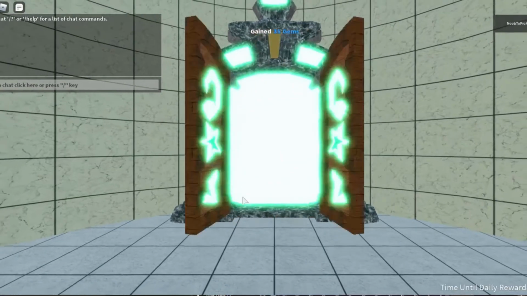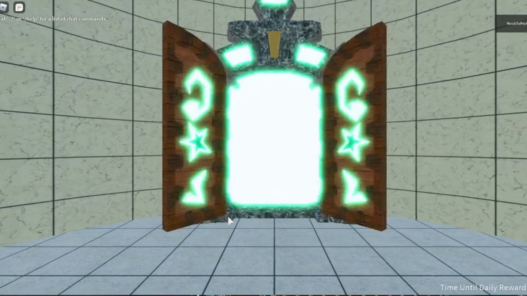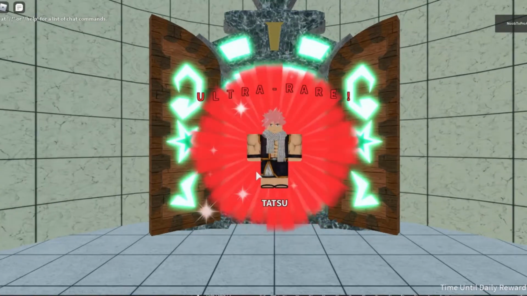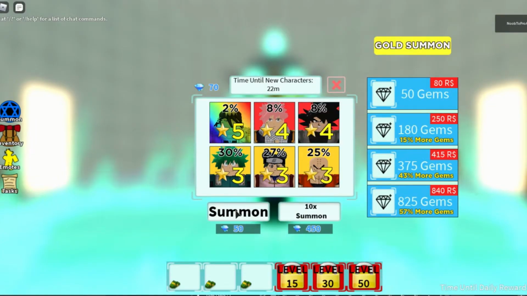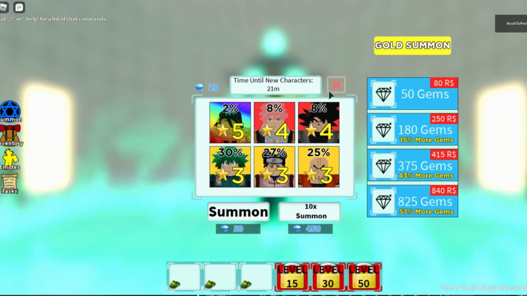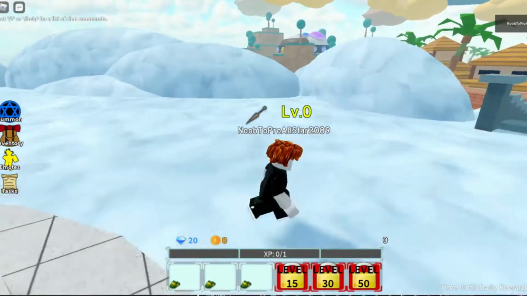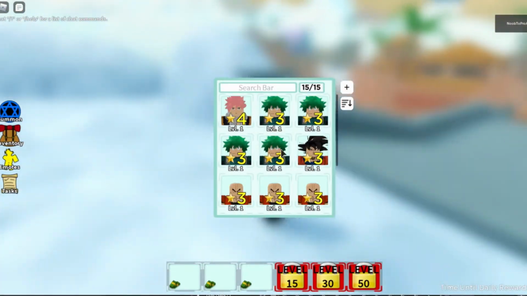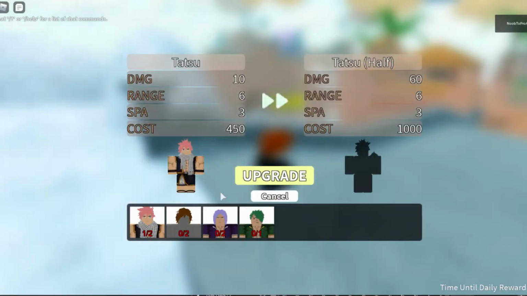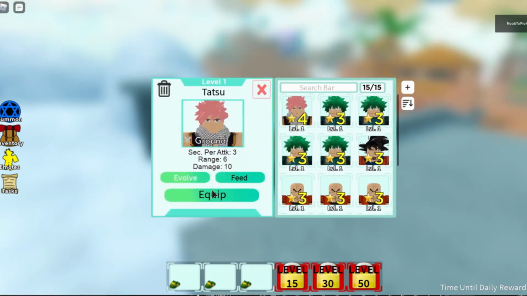Let's try to do one summon. Alright. Got Natsu. That's actually good. Natsu is a good character. Alright, so we didn't get the character in the shop, which is very unfortunate, but at least we got Natsu, which is a good burn unit, and he has a good evolution.